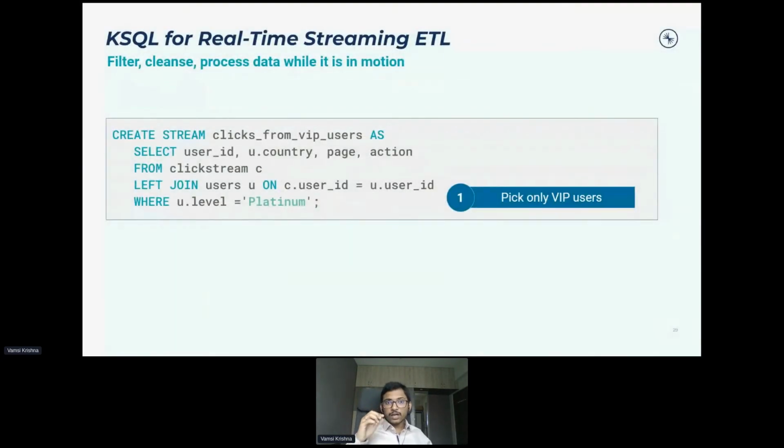So that is one kind of real-time monitoring use case. The second use case I want to talk about is say clickstream analysis. You are collecting a lot of clickstream data and you want to target the data for a particular ad or a particular campaign. So you can simply take the stream and then join it with users, which is a table. You're doing a left join here on a particular key and ID, and then you are filtering only the VIP users. Probably you want to do a marketing campaign for them. You are filtering it and then taking relevant fields that you really require and then putting it in another stream.